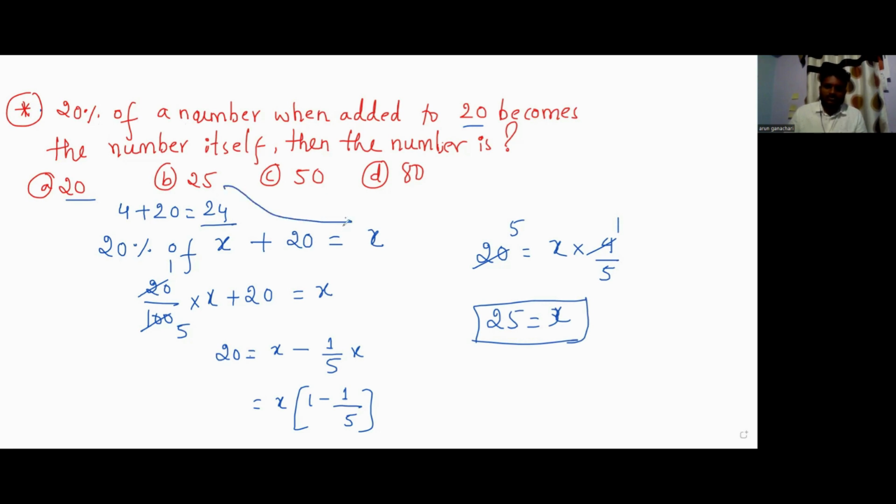That is 25. How to solve for 25? What is 20% of 25? 10% is 2.5. I have told you how to find out 10% also. Whenever you are finding 10%, from the right side, leave a digit and place a decimal. So this is 10%. 20% is into 2. So how much is 20%? 5. So if I add 5 plus 20, how much am I getting? I am getting 25. So what we assumed with respect to option B is correct. You can always use your options.